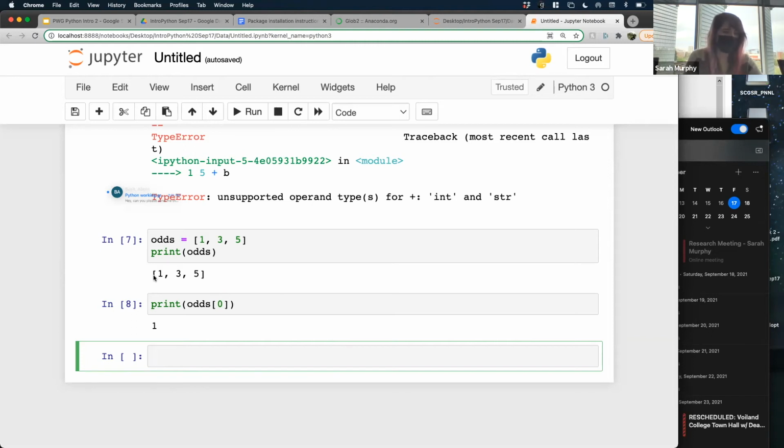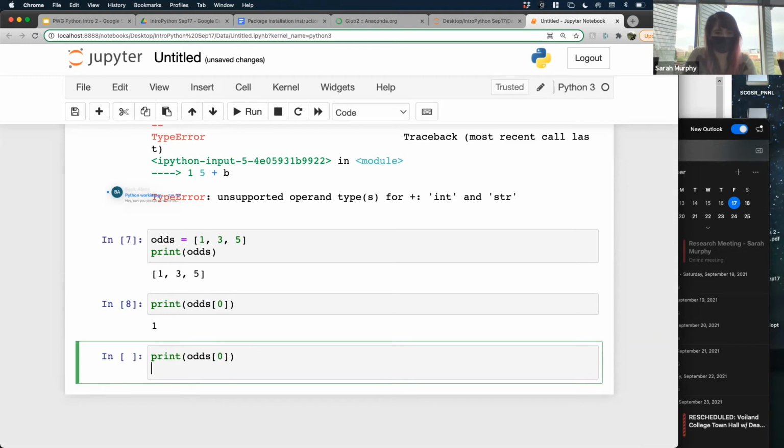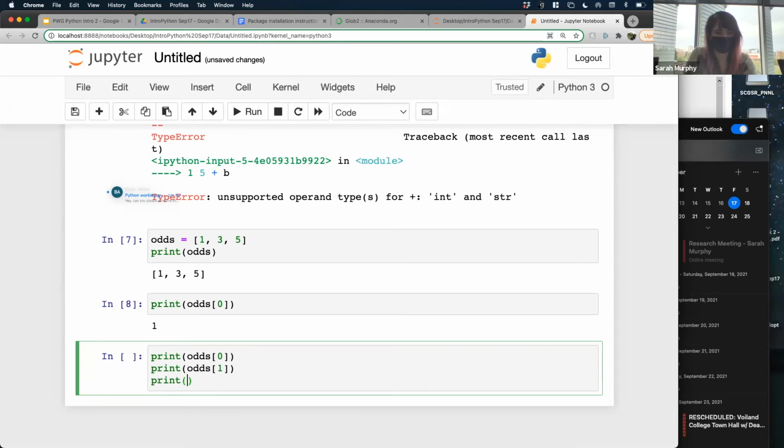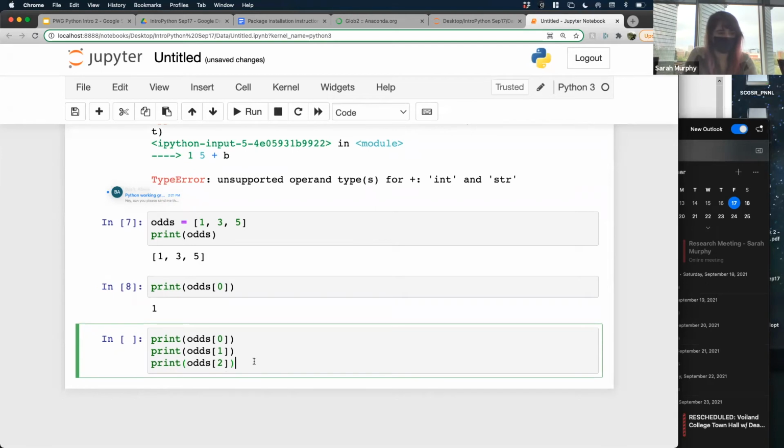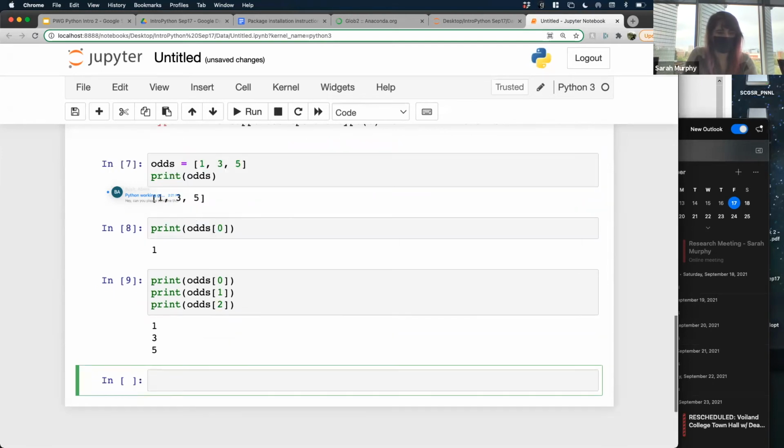So if we wanted to print out all of the odds, we could do something like this: print odds 0, print odds 1, and then print odds 2. So when we run that, we get all of our odds. But this isn't necessarily the best way to list all of these values, because we need to type this every time, and there's a lot of space to mess up.